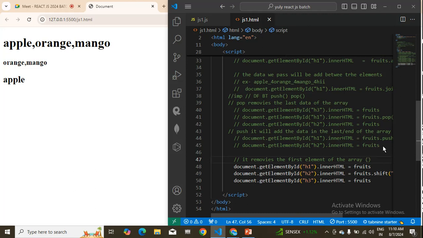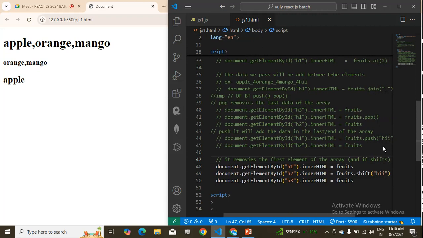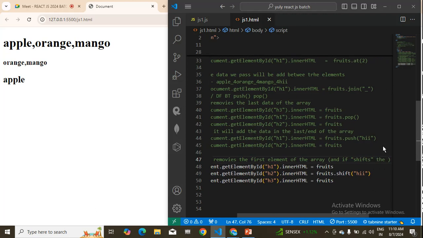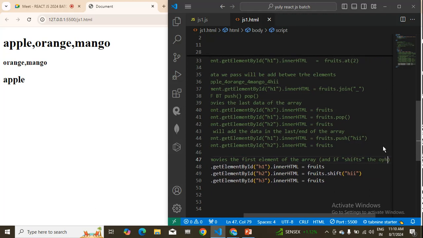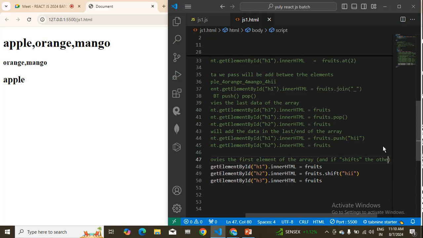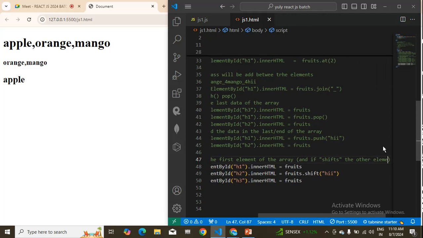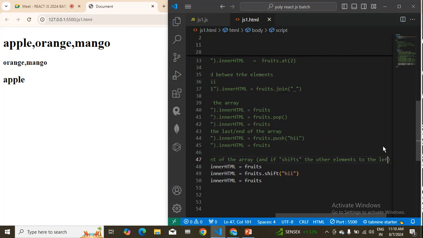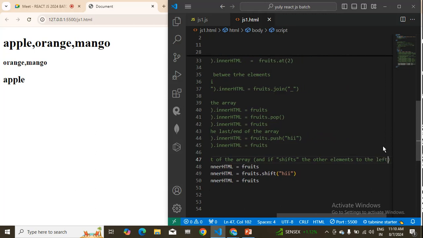It removes the first element of the array, and it also shifts the other elements to the left side.